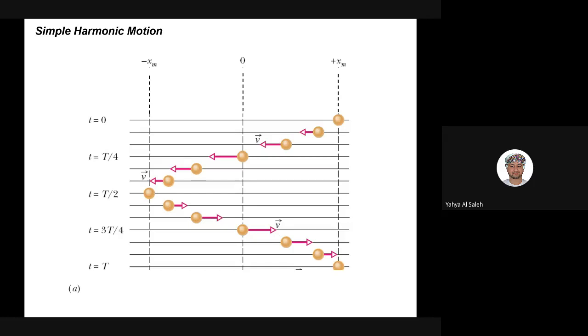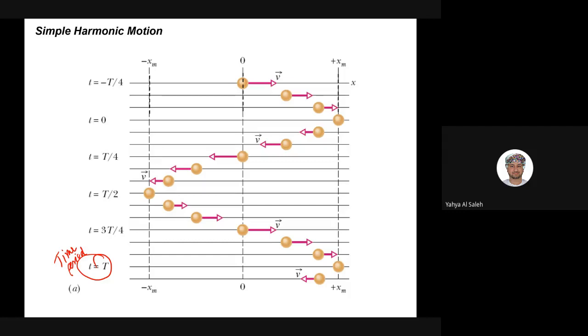And we call the time it takes to go from point A to point B and back to point A, so a round trip, t, time period. Now, where have we heard this before? We have spoken about time periods before. We have mentioned them before. Do you remember where we did that? We mentioned it in circular motion.